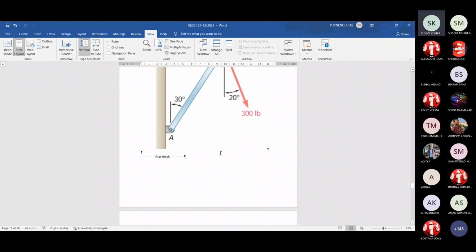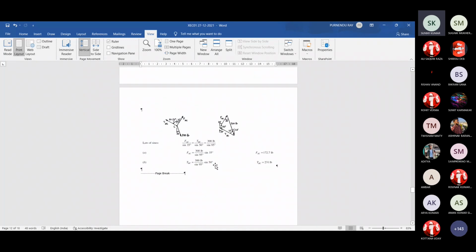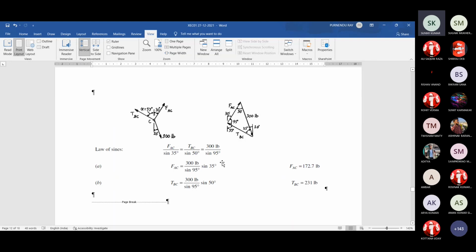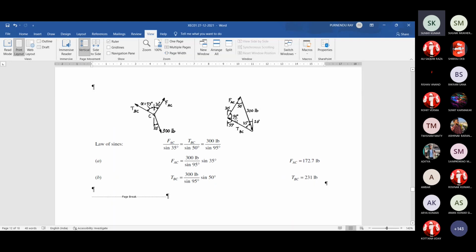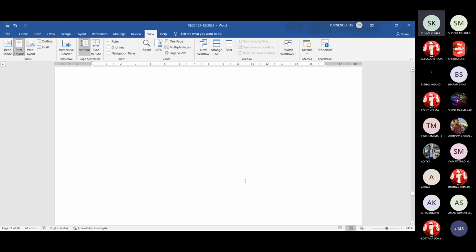So in some similar way, you can draw this triangle, know these included angles, form this expression, find out this value. Okay. Now, please try. I don't say that you always need to purchase a book, because you will get so many free materials. First go through the beginning of those books and initial chapters. You will find this type of concurrent coplanar force system, the force triangle, etc.